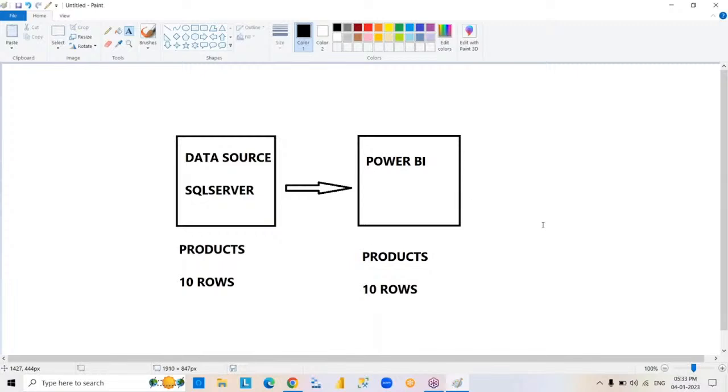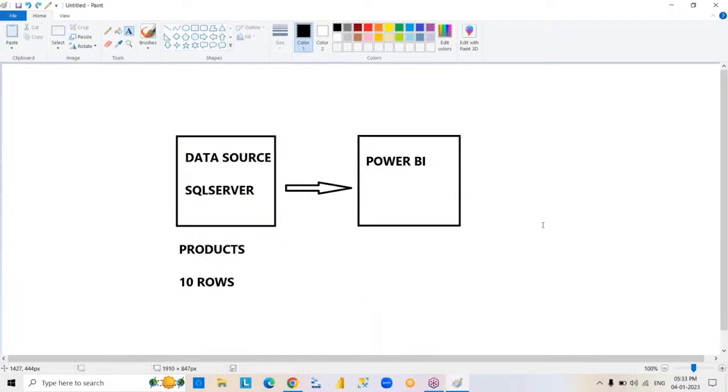But see, if you are using import, table structure and data, everything will be copied from source to Power BI environment, and it is going to be stored in the Power BI environment permanently. Right? That is import.